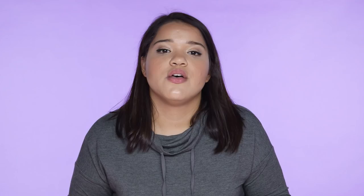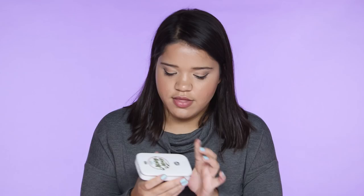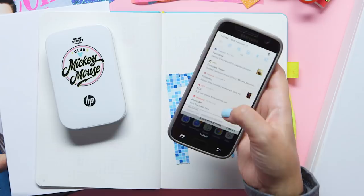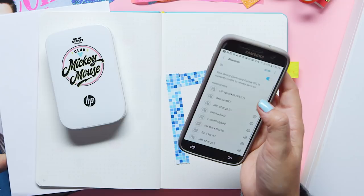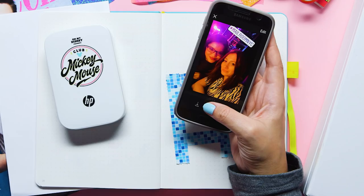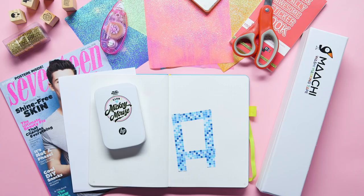So the next thing I want to tell you about is the HP Sprocket. My friends at the Mickey Mouse Club brought me this when they came to visit Seventeen and I am uber obsessed with it. This little thingamajig is a printer for your cell phone. I am going to print out one of my pictures to paste on this lovely washi tape frame. All you have to do to print out a picture with your Sprocket is turn on your Sprocket, turn on your Bluetooth and connect to your Sprocket. Now go to your Sprocket app and find the picture that you want to print. This is a picture of me and Kelsey when we went to go see Austin Mahone at the mailroom in NYC, so all I have to do is open up the picture and then click the print button. Now it's connecting to my Sprocket and it's going to work its magic and print out the picture.